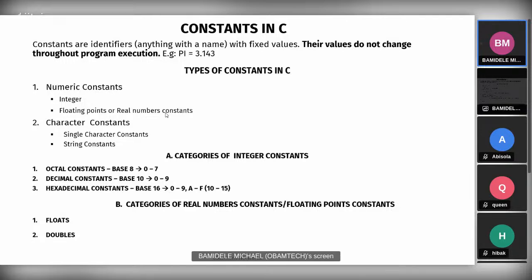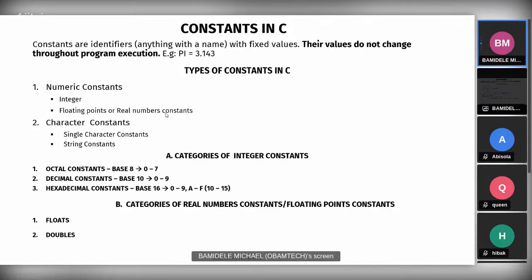And we have hexadecimal constants, base 16, which ranges from 0 to 9, and then A to F. That is 16 values. When you are writing it, you have your normal numbers from 0 to 9. Then when you get to 10, you won't write 10, because you are dealing with hexadecimal, which is 16.